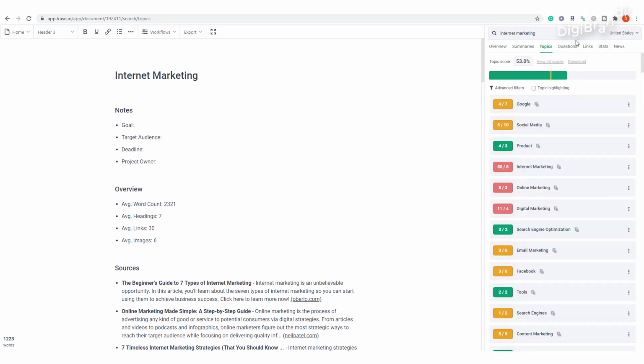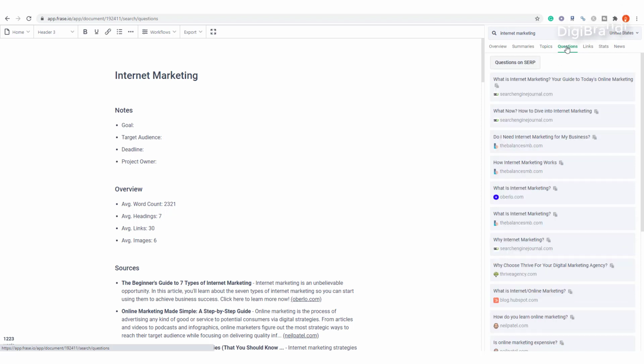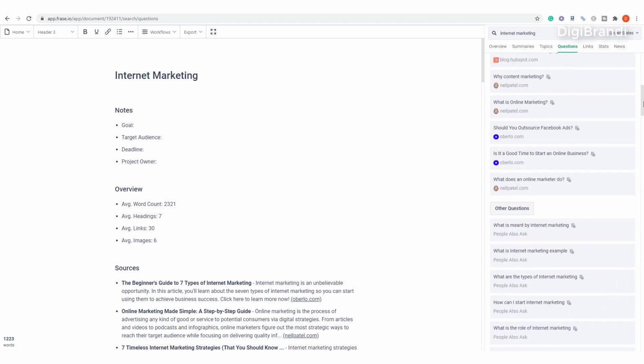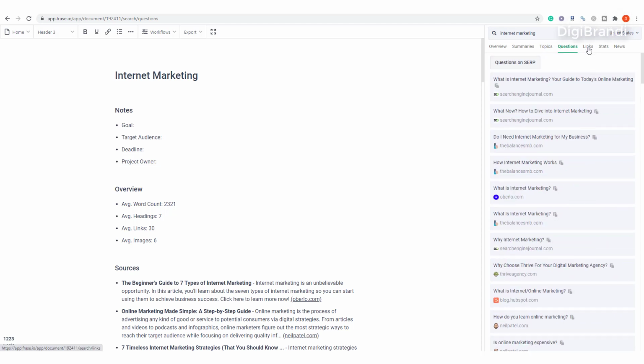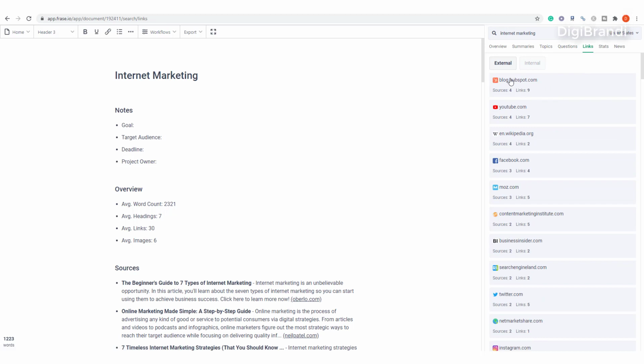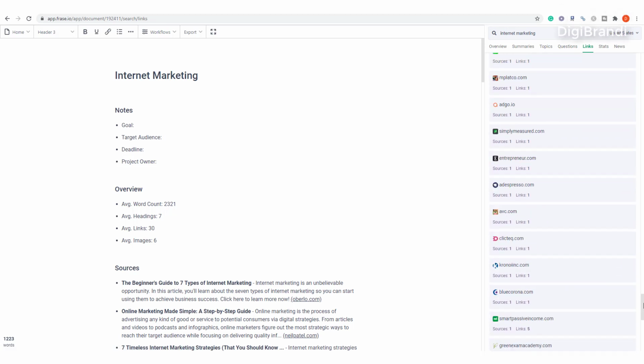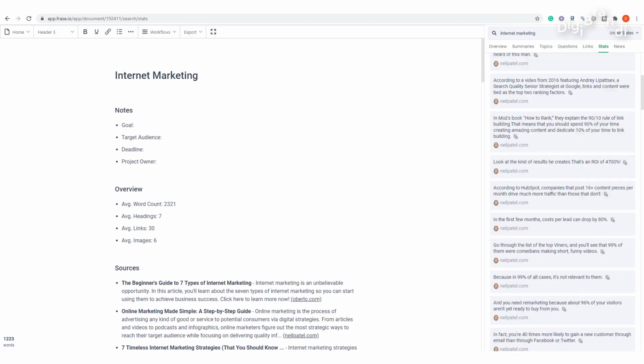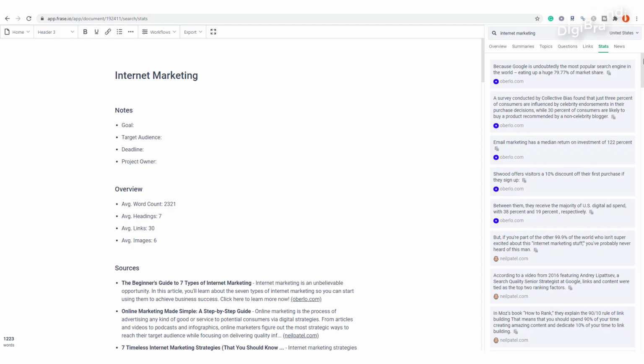article. Now if we talk about the next section, which is questions. These are the most frequently asked questions from the Google top pages. You can insert them in your content to make it great content. Now links. These are the links. These are some of the stats. If you want to increase the authority or the trustworthiness of your article, you should consider adding stats. So this is how you can write great content for your website.